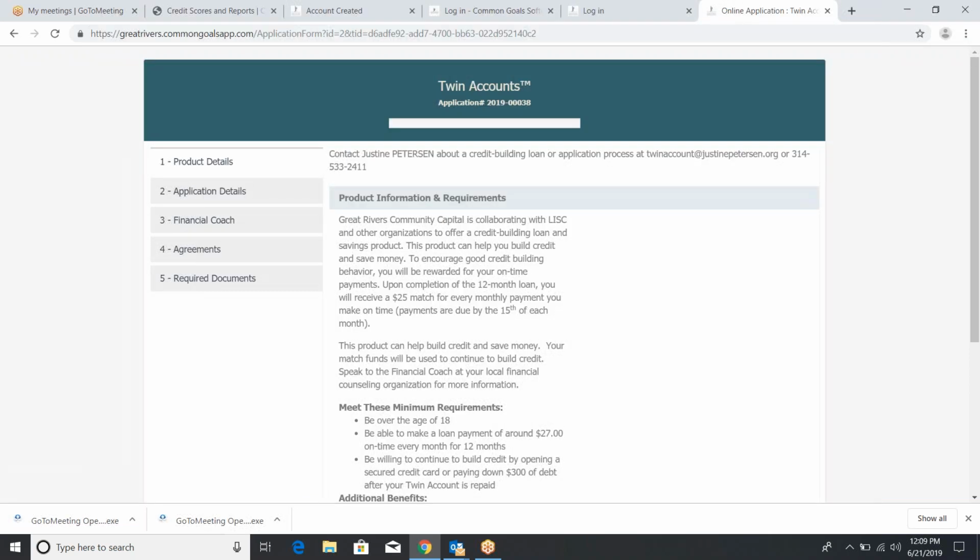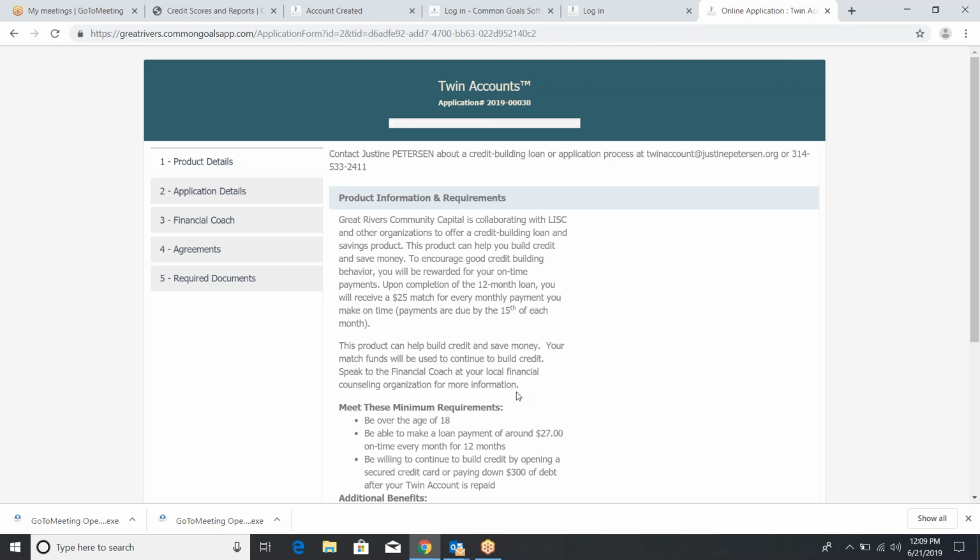And again, because we've used that direct link, it has automatically set up a Lisk Twin account application for your client. Your client doesn't have to know what the product is called. Sometimes our clients forget, and they might go online and wonder, do I apply for Safe to Build or do I apply for Lisk? And if they're not there with you, it might be confusing for them. So the direct link is really helpful to make sure that they get the product that you want them to apply for. That being said, if they do apply for the wrong product, I'm on the other end to make sure that they get categorized in the right place, and I'll show you how we make sure that happens.